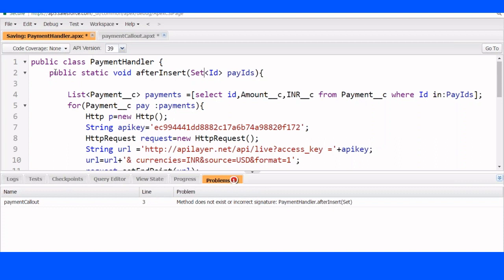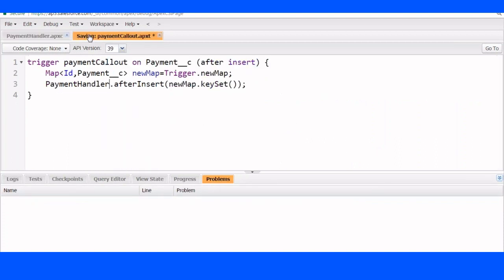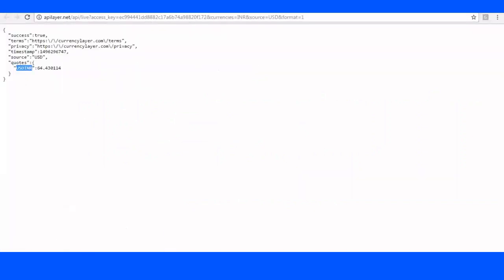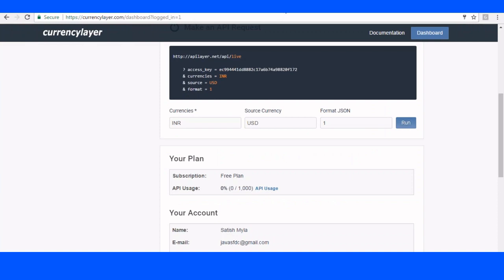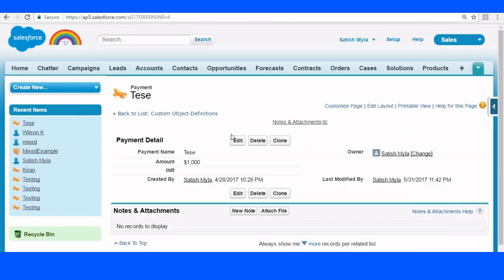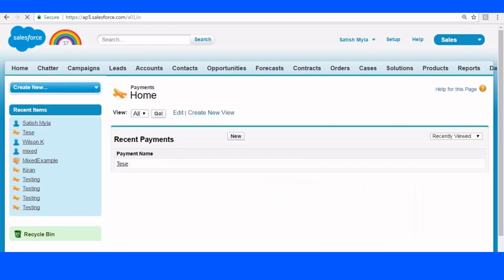Now this is the trigger I have done. In the trigger I am calling a class, and that class is calling a web service. When the class is calling a web service, let us understand this: it is going to fail. Now we need to understand why it is failing.